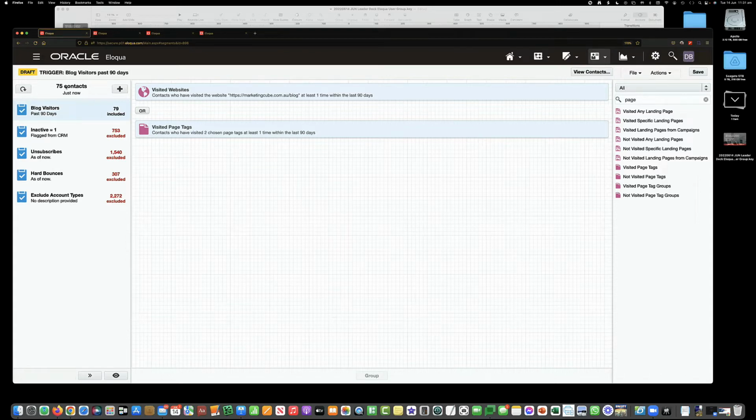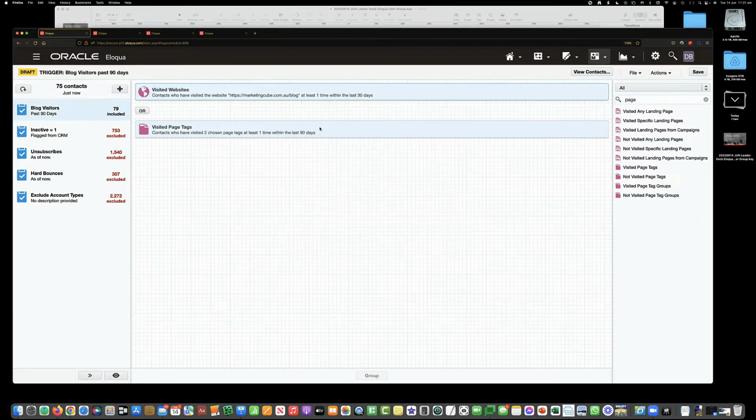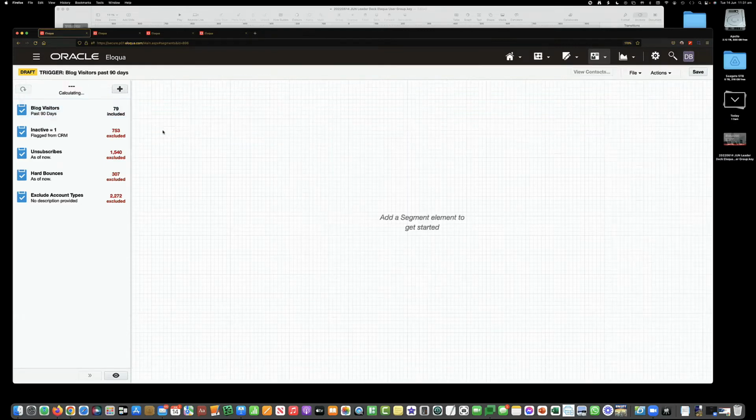So now I've got 75 people. And of course, the other thing you probably want to start to do is maybe start to play with the timeframes. So just go through again. And I find typically when I'm looking at a trigger-based campaign, this is where I start because I'm trying to nominate and figure out what's the size of the audience that I've got for this trigger-based campaign. If I'm spending the time to invest and to build out a particular campaign, I want to make sure there's an audience there of a decent size that's obviously going to hopefully find value from what it is we're doing.